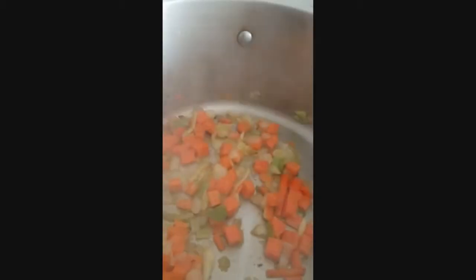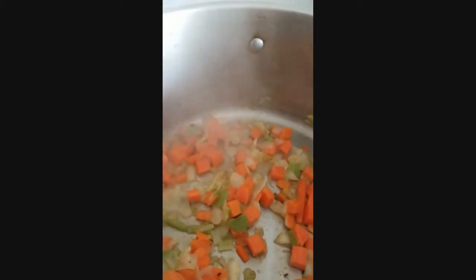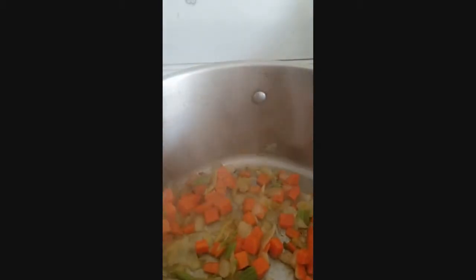Alright folks, you want to saute your vegetables till they thaw out if they're frozen, or until they're just soft if they're fresh. Mine are frozen fresh, so I still have to saute them till they thaw. And then we'll add our meat to the mixture, and I'll show you that when I do it. These are my vegetables sauteing. If you could only smell it in here, it smells absolutely divine. I'm going to shortly put the meat in, but I'm going to let them saute for a little bit longer.